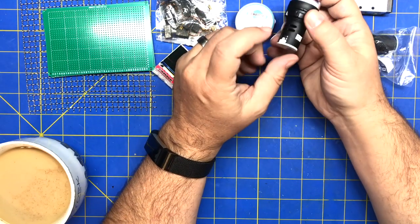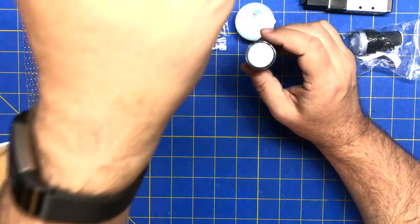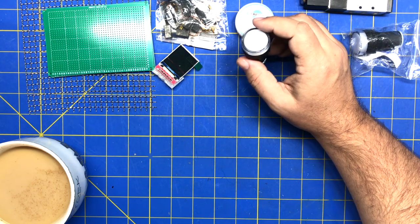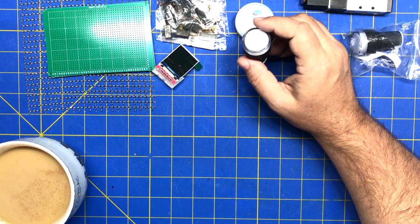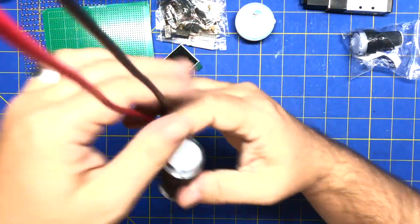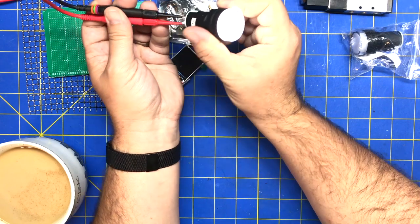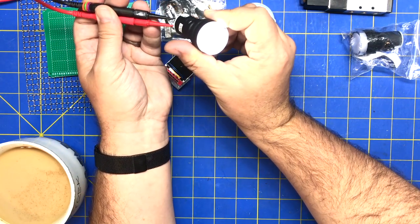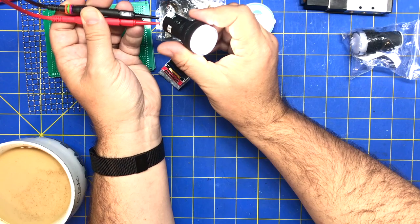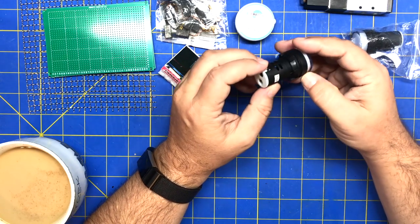Yeah, I don't know why it says 5 volts. That can't be right. I'm going to guess this will go up to 30. Let's do 30 milliamps at 12 volts. 38 milliamps. Oh, I didn't turn it on. Could be a voltage divider. Yeah, that's more like it. 35 milliamps at 12 volts. It's not too bad. You could see that in daylight, probably. Well, not daylight, but, you know, a lit room. Cool. I don't know what they're thinking. 5 volts AC, maybe?